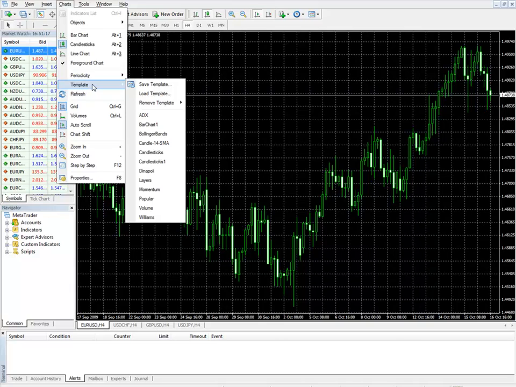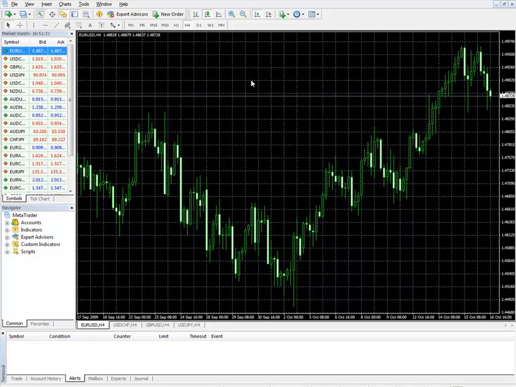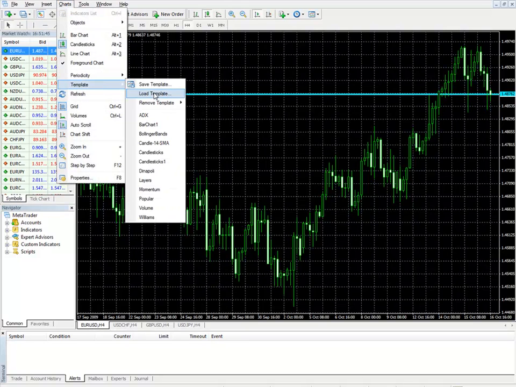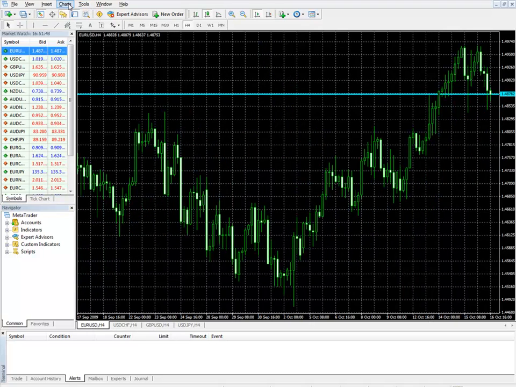All right, this one is going to be very useful for you. These are templates. Now, say for instance you wanted to create a new template. So let's just set this up, and let's say we had a horizontal line, and we put the horizontal line there. Go to charts, templates. What else do we want to do? Let's see, what will I want to add? No, let's set this as a bar chart.